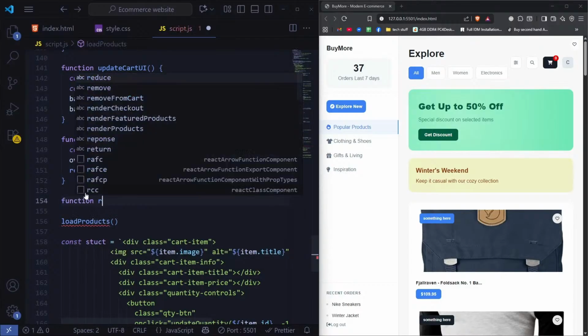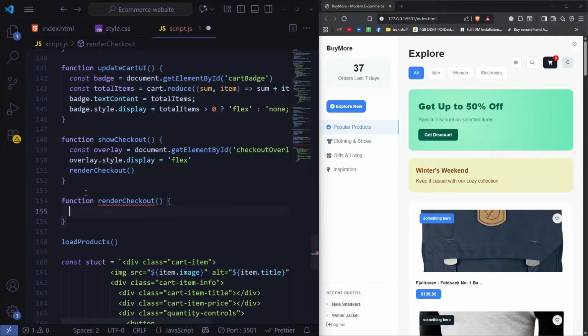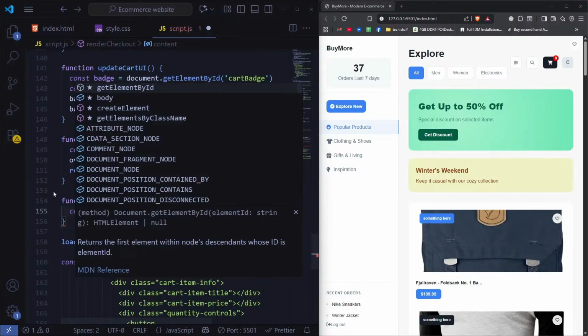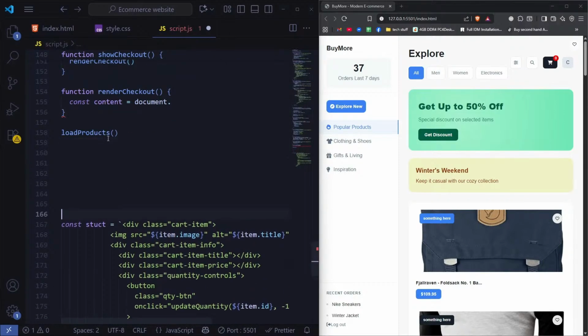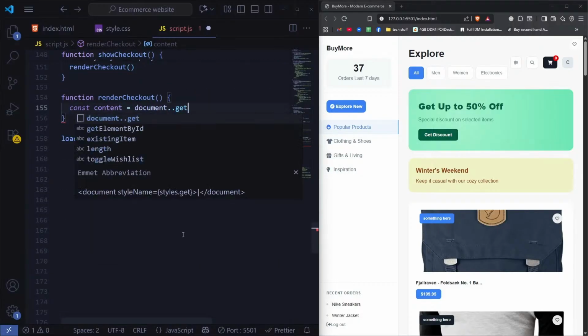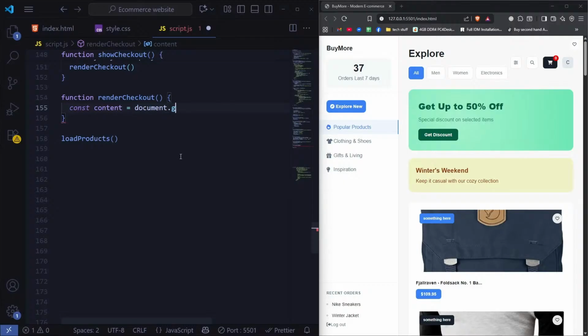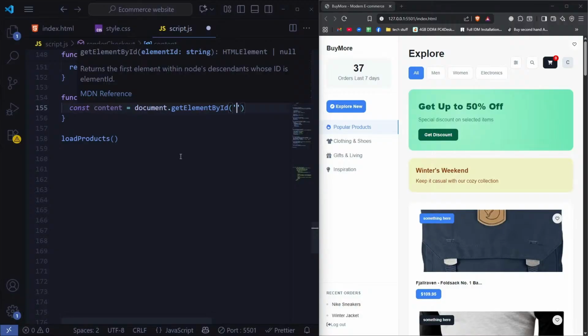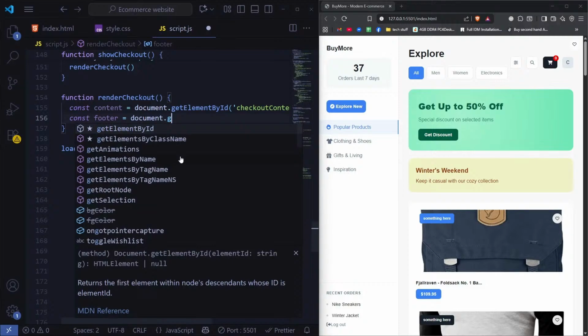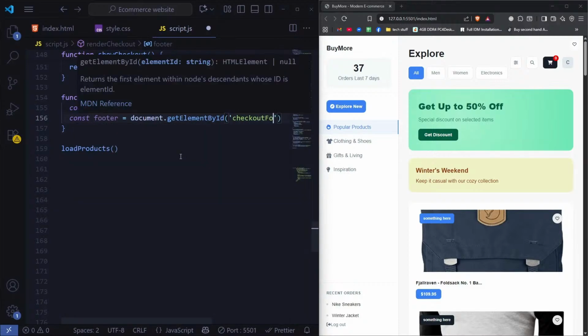So we'll do function renderCheckout, and we'll do content equals document.getElementById, just like that, and do checkoutContent. I need to get that DOM, right? And do const footer equals document.getElementById. I can do checkoutFooter.